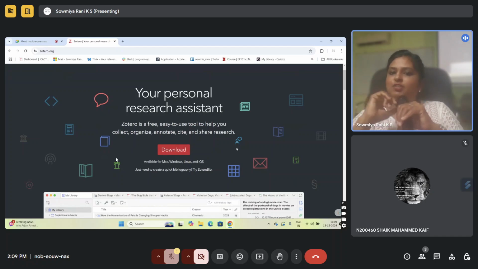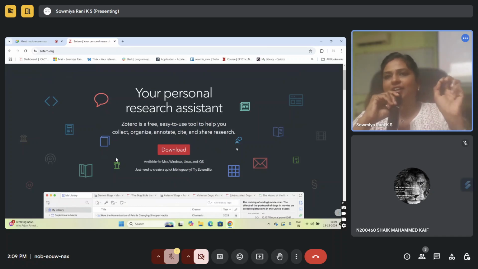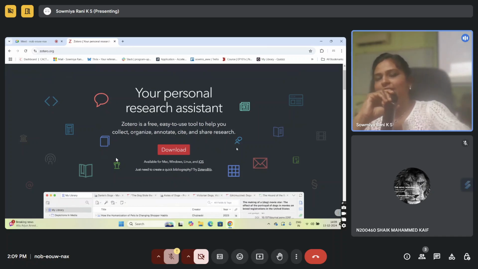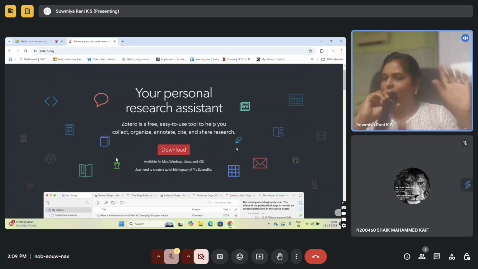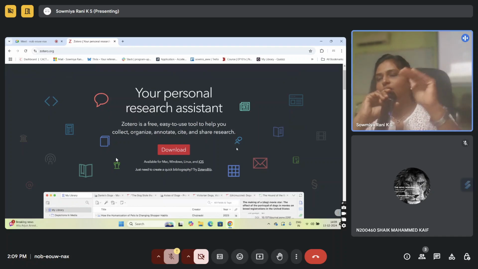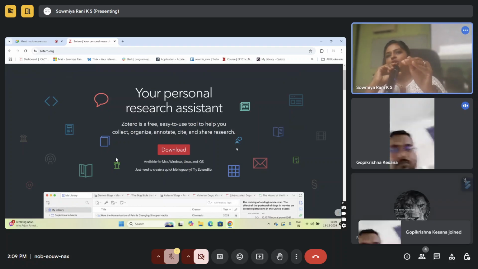And for you to experience Zotero, you should have a minimum of 3 components. One is the Zotero app, which you can download. So on the screen, you see the Zotero page, zotero.org. Go into it and you can download the app. When you download it, it will install an application on your desktop with a shortcut. And the second thing it will do is incorporate a MS Word plugin into your MS Word. By default, Zotero is added into your MS Word.